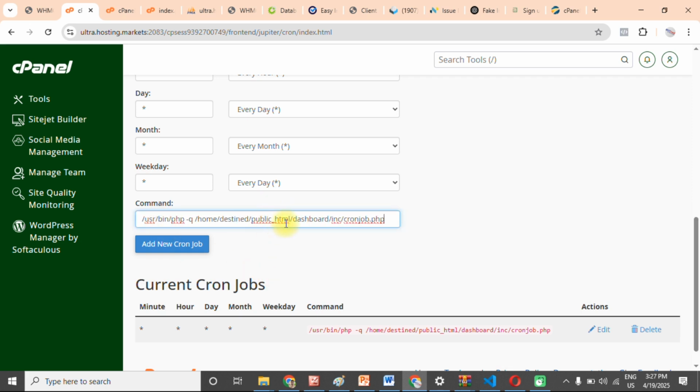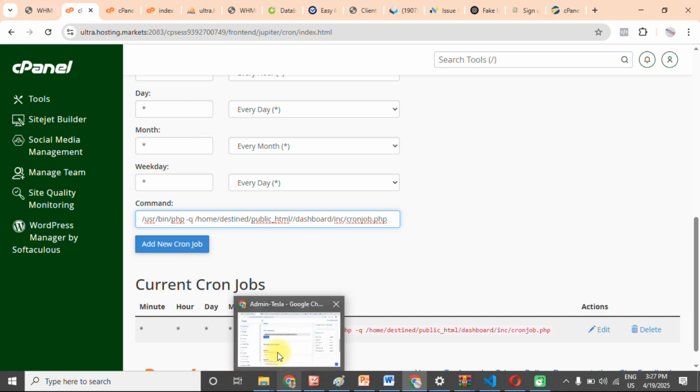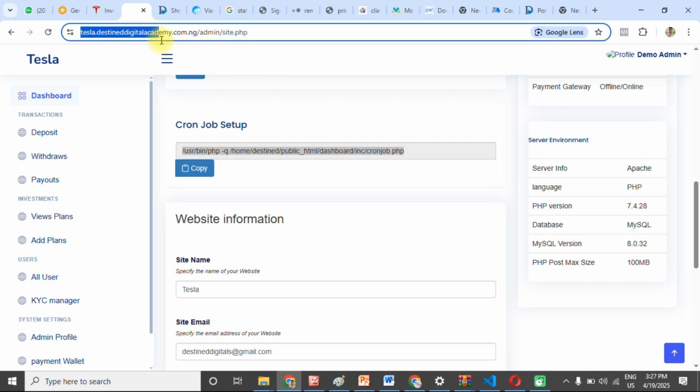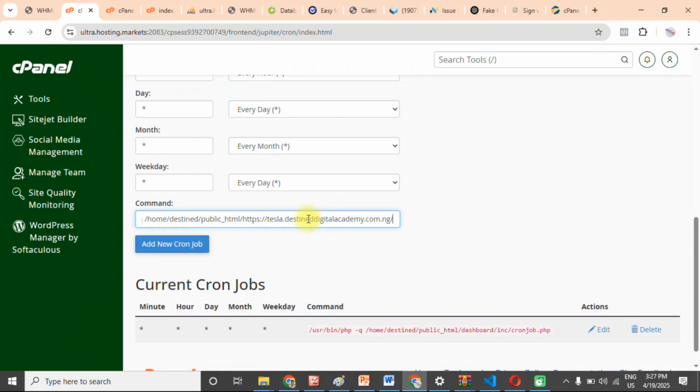But this time around, we are going to put slash our domain name. That's our subdomain rather. So let me just copy it here. So this is it, Tesla dot this. So just copy it. So paste it here. All right. So depending on how your server is programmed, not with the HTTP.